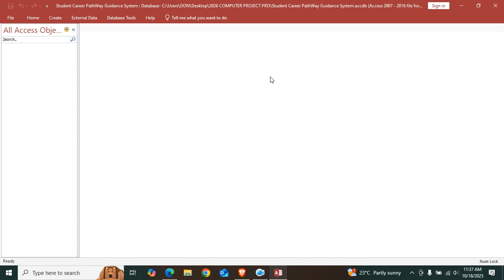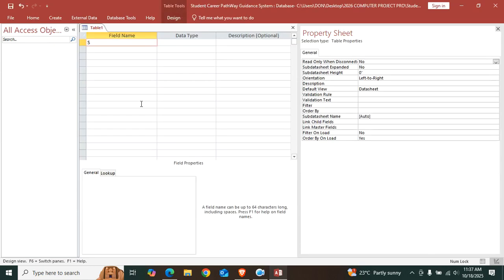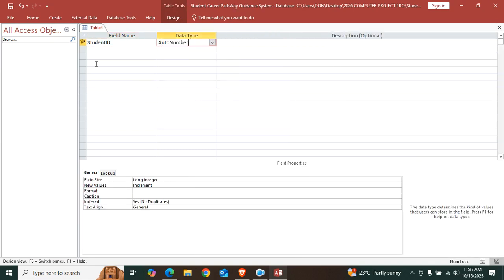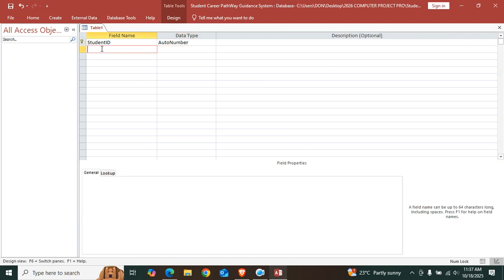We start with the students table, so I just go to create, table design. Here I start by typing the student ID. Student ID is auto number and the primary key. Then the next one, I need the full name of the student. This is short text. We have the grade.